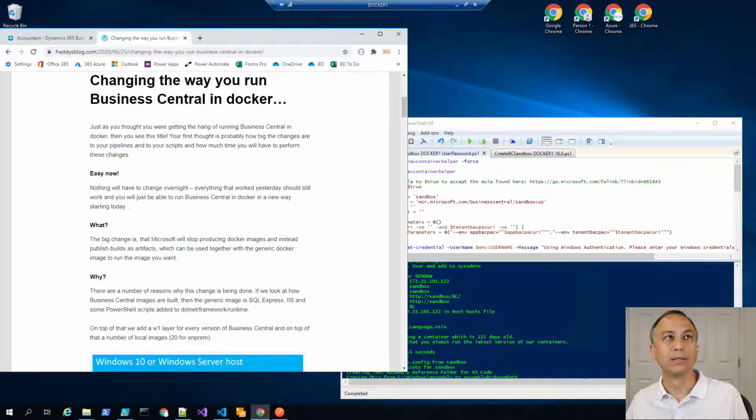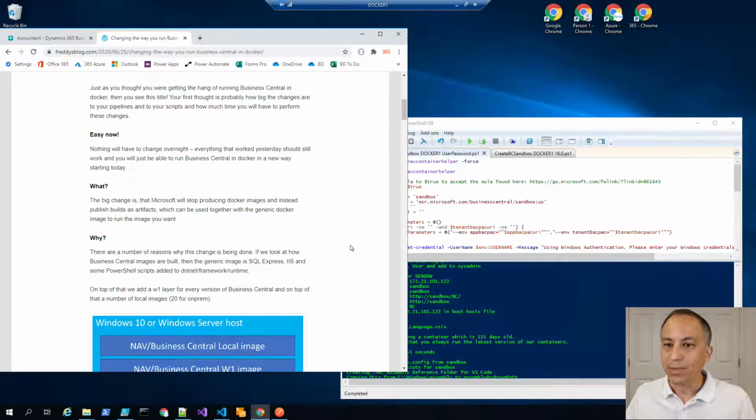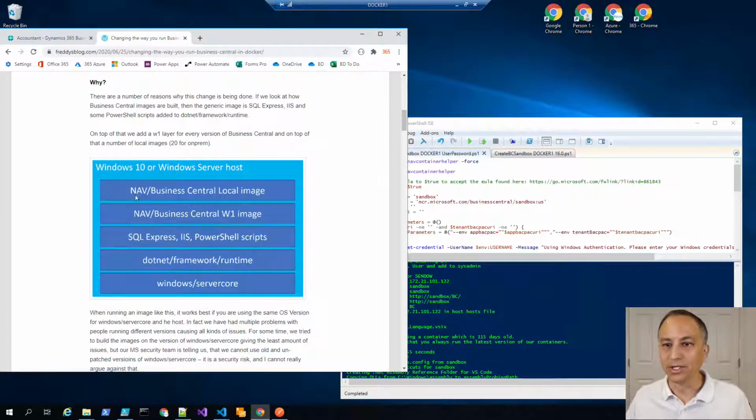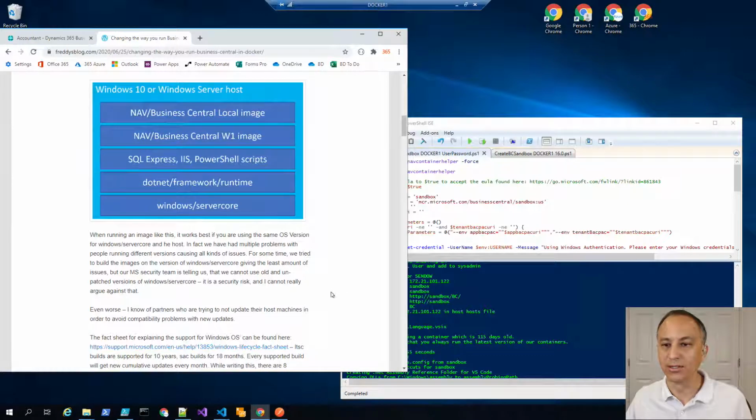Let me just check a few things. So with that, back to his article here. He explains the complications of dealing with multiple underlying platform versions and images, from Windows to .NET to SQL Server, and then all the core infrastructure for Business Central.